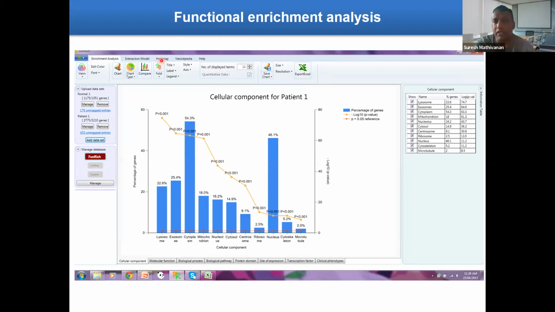Plus, you also have the heat map option, which allows you to create a heat map for your data set. You have to provide quantification for that, or you can just upload the entire data or you can only upload certain lists, like say 10 or 20 genes, and get the heat map quite easily as well, right? So these are all the options which are available.